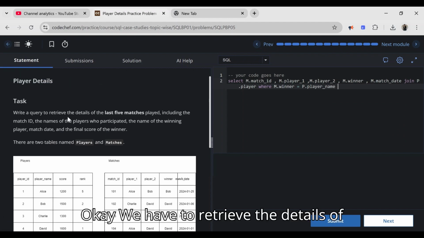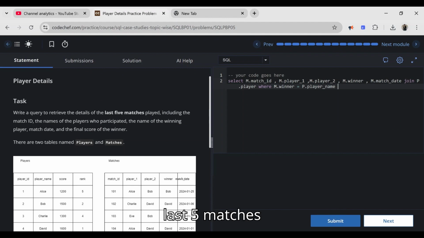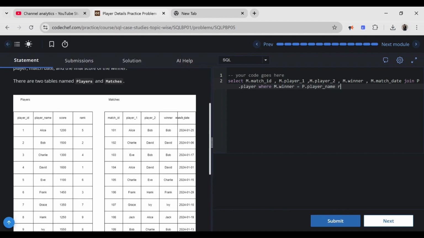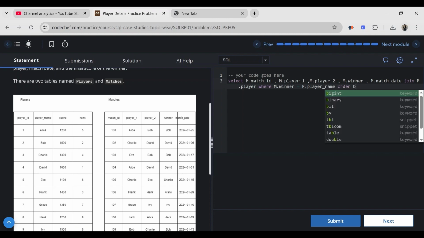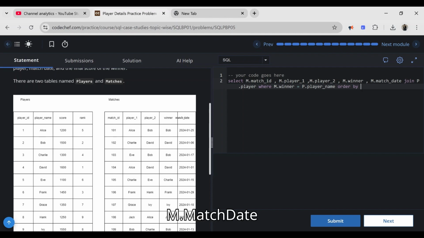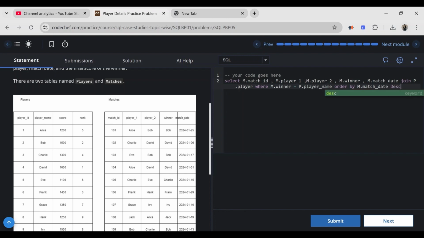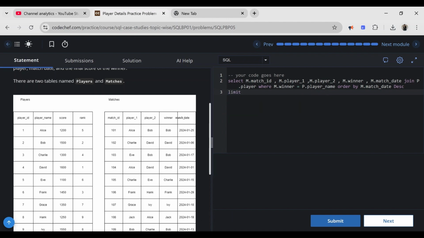Okay, we have to retrieve the details of the last 5 matches. Order by m dot match date descending, limit 5.